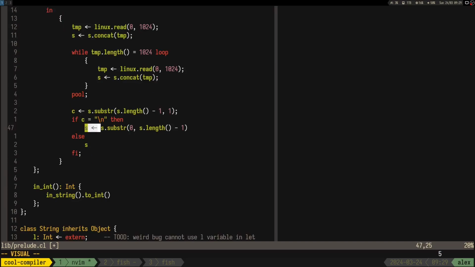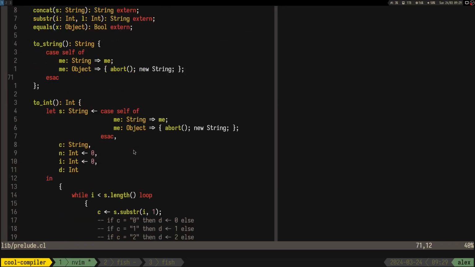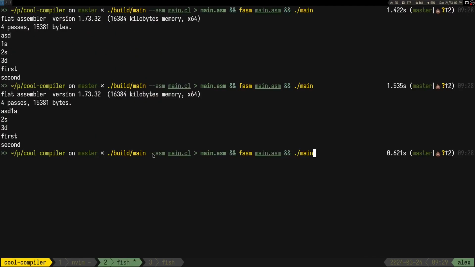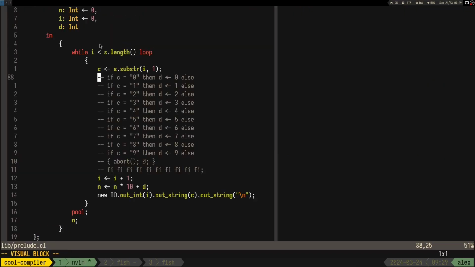But here we don't even need to do that. Right, and like this. Okay, so we handle that. Now it looks like when we pass in 1, 2, 3, everything looks fine.